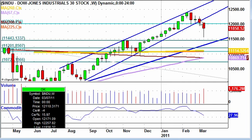The question is, can we get past this trend line and make a new swing high? Or will we run up this trend line, stopping about where we were here? And that would put us at around 12,380. If we do that and then drop, there's your trend reversal, double top, big M. See the M here? M for murder.